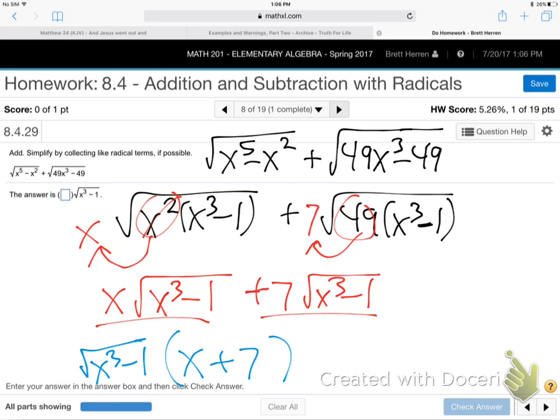You could put that x plus 7 on the left or the right. Up here, they're wanting you to put it on the left in the answer key. It doesn't matter. Left side, right side, same thing. Everybody see what we did in that last step? We factored out the root of x cubed minus 1. They both had it. We good? Is it making sense? I feel like I'm always asking you for questions, but nobody has any.